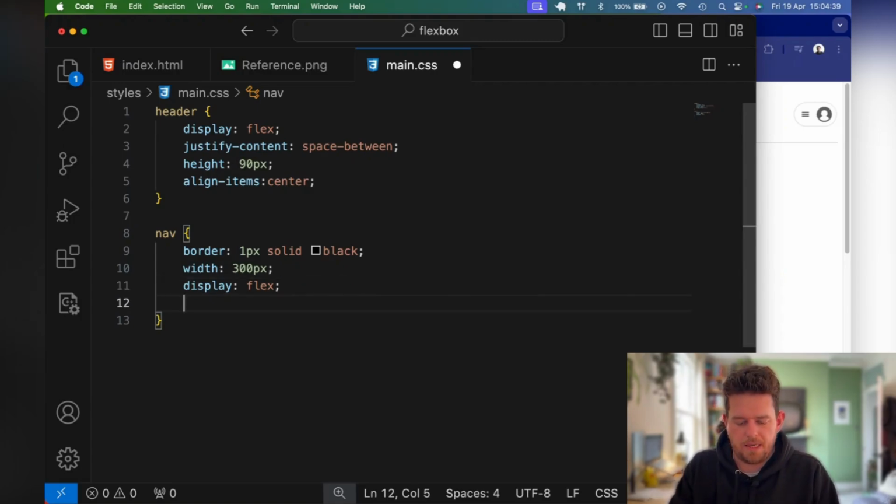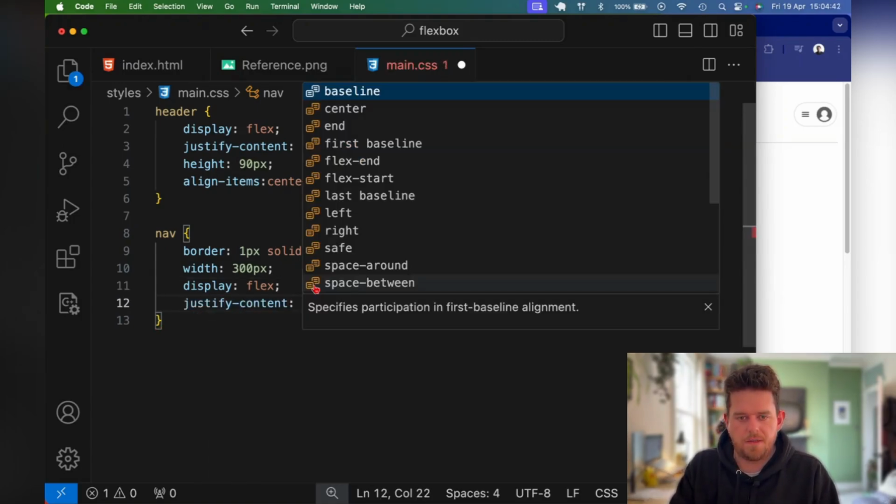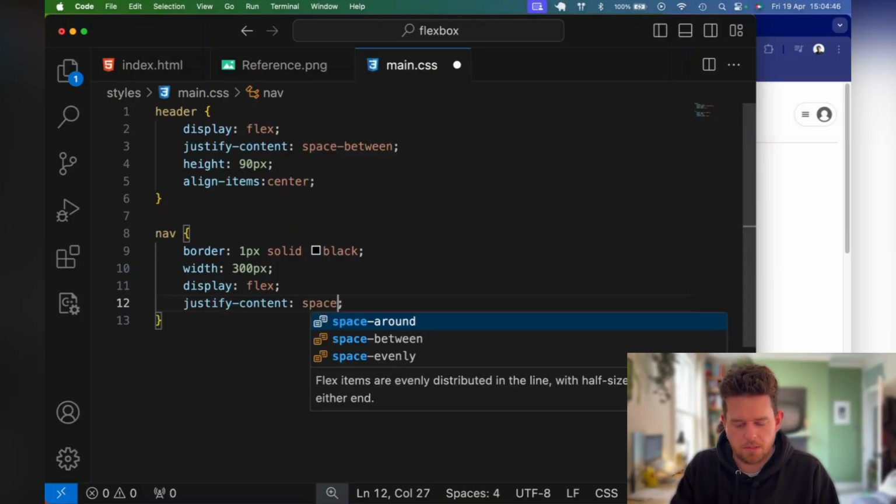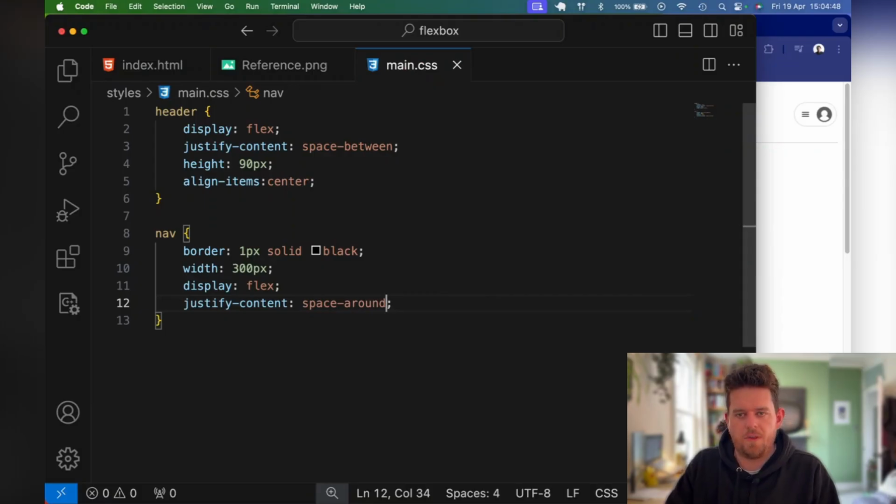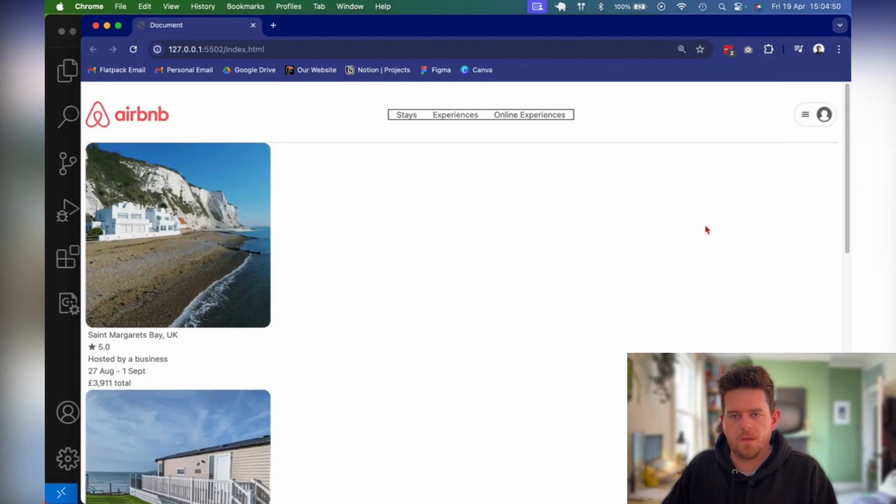I would say justify-content should probably be space-around. Let's have a look what that looks like. Okay, so what space-around has done is it's taken the amount of space that will be required between these elements, and put half as much on each side on the outside.